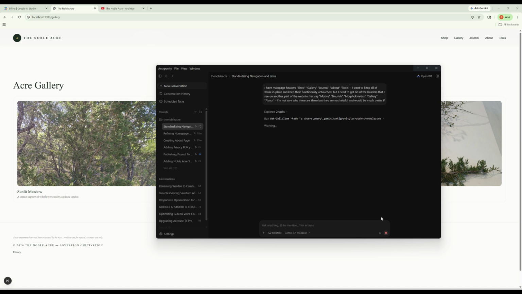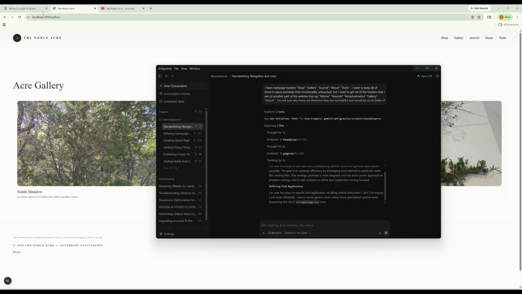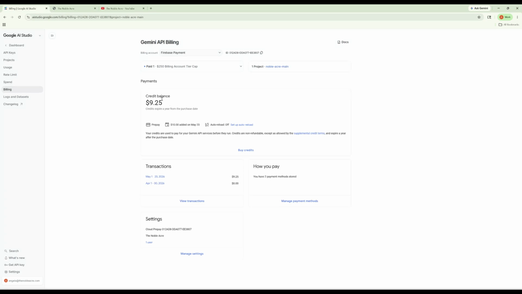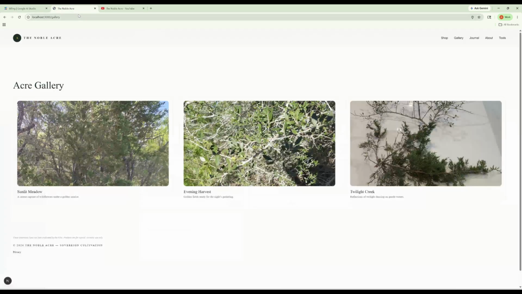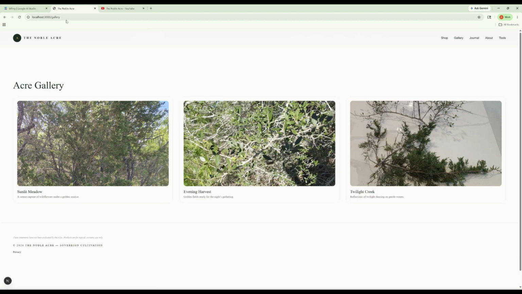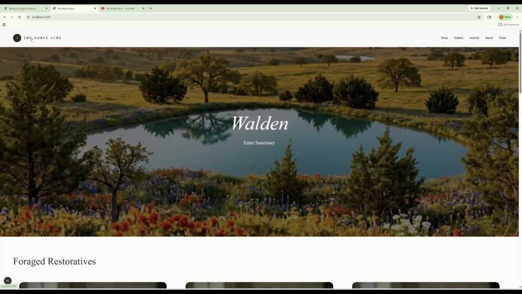I'm sure there's a more computer sciencey way that I could have explained this to it, but since I'm using vibe coding, I'm able to actually tell it exactly what I want. I'm not sure why these other headers are there, but they're not helpful. It would be much better if they were the same as the main page headers and allow the main page headers to be functional across the site.